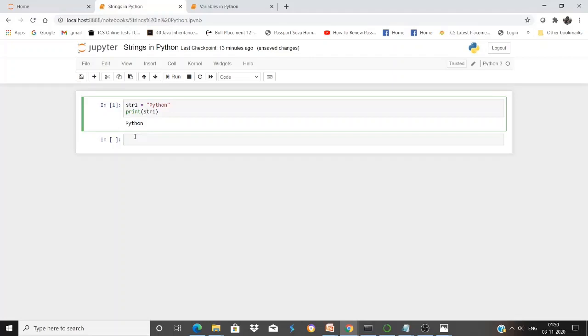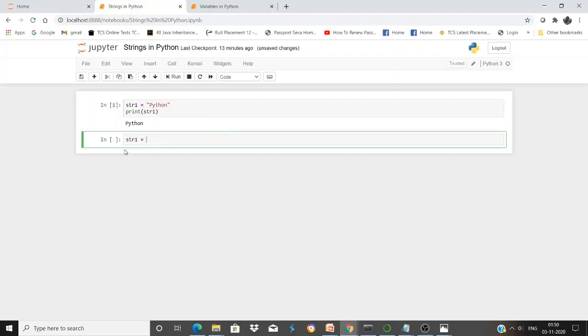Now you can declare a string even by enclosing the sequence of characters or the string literal inside single quote or even triple quotes. So let's see that. Let's take a different variable name, str2 equal to Python, that is we are enclosing the string literal in a single quote. Again we take another variable name and try to enclose it within triple quotes.